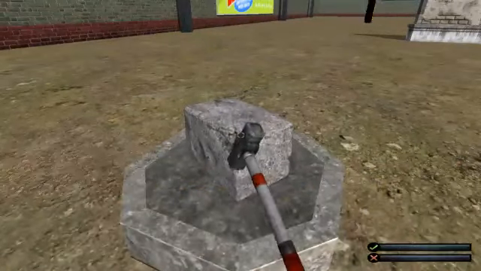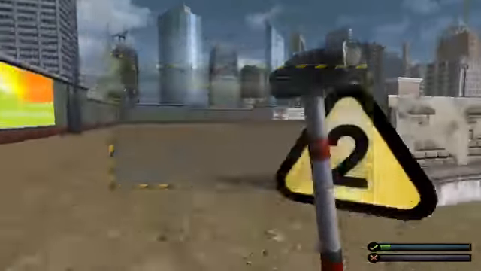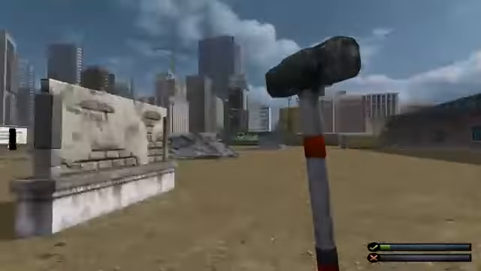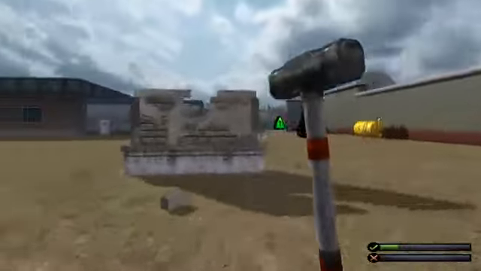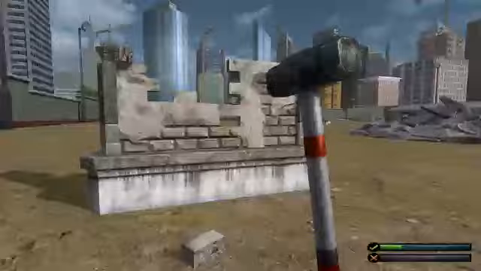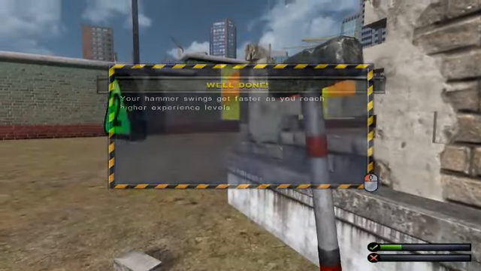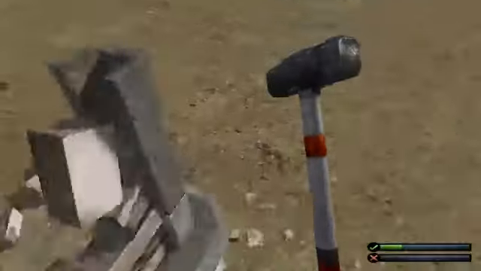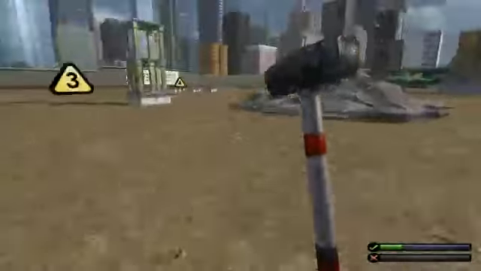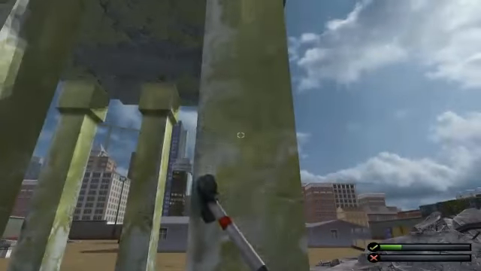Okay. Got a dragon brick. Oh yeah. Move on to the next waypoint. And it turned green. Oh, I remember this. I actually got completed for just running into the wall. Awesome, man. Destroy some pillars. Okay.